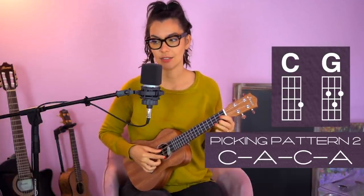Let's go to the next picking pattern, which is a variation of the one that we just did. You're just going to pick on your lowest sounding string and your highest sounding string. So it's going to be one and two and three and four. This picking pattern can be used in a section of a song. I wouldn't use it for a whole song. It can really build up some intensity because of the repetition of it. So let's try just thumb, index, C, A, C, A.